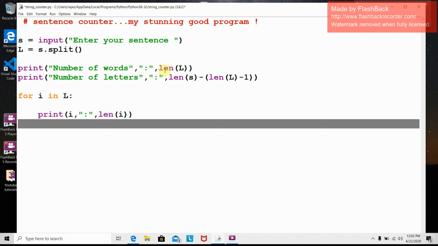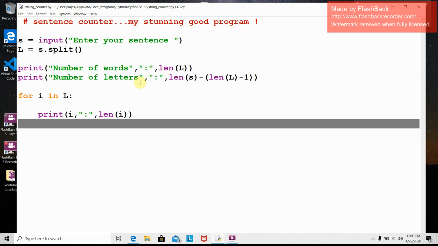Before we saw the example of fruits: there were four fruits, apple, banana, then some grapes, and one more, orange. So when we said len fruits, the answer was four. Here we use that knowledge and say len l. Whatever the list, it will give the number of words, right? So this is what we need: number of words, colon, and here len l.